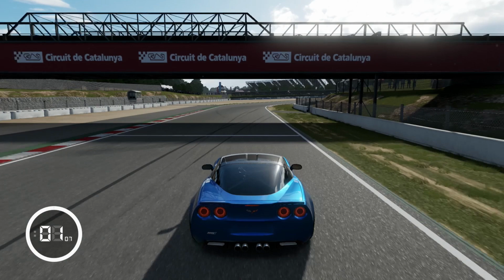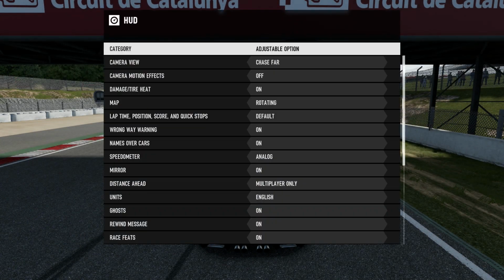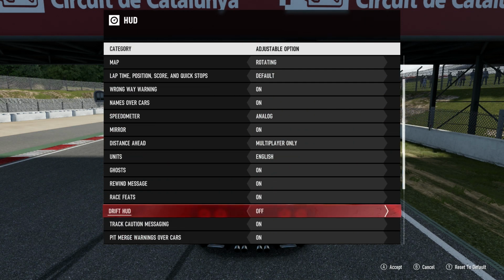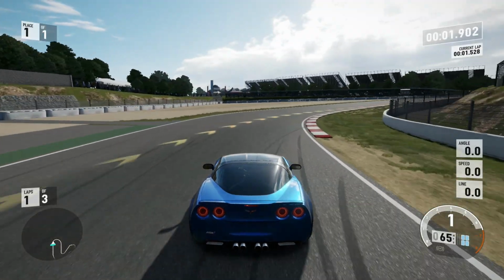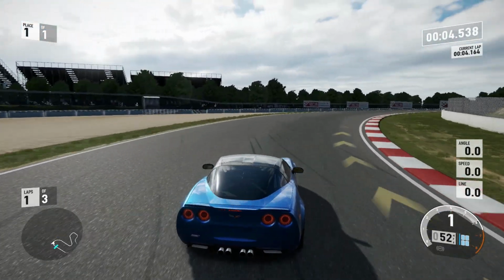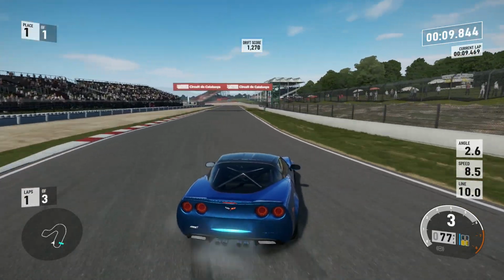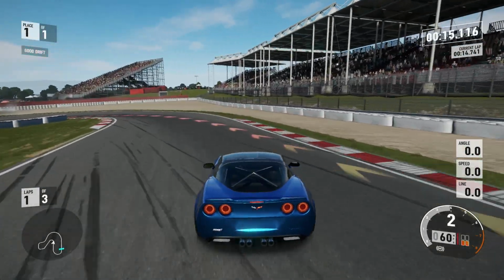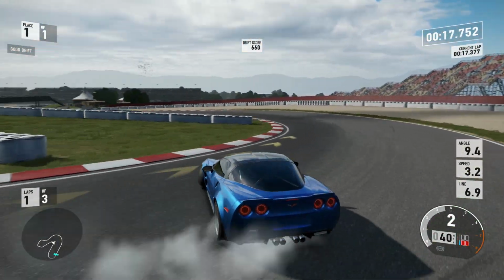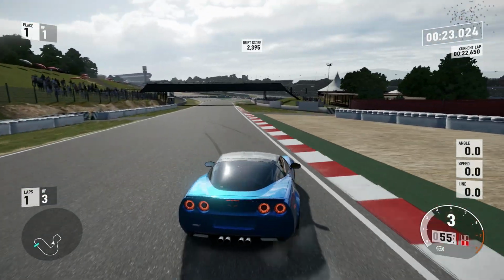So before I start this off, I am gonna go into my options, go to my hood, and try to see if I can find the drift hood. There it is. Put that on. Click OK. And there we go. Look at it on the right. Obviously, I'm not going to get any points now, but there you go. You can see what my speed is and everything. It's got so much front end grip.